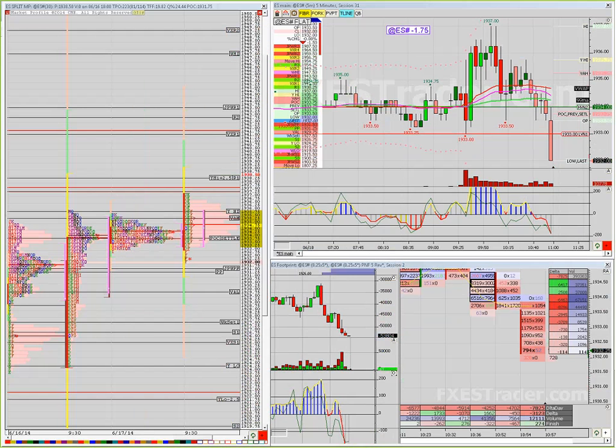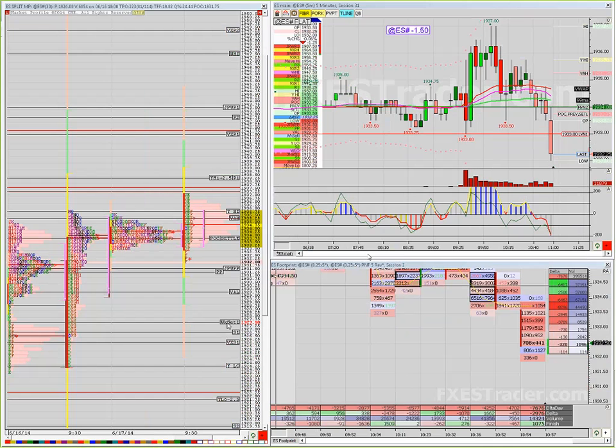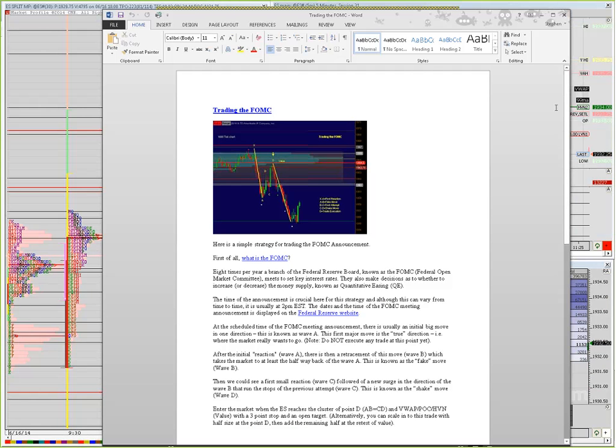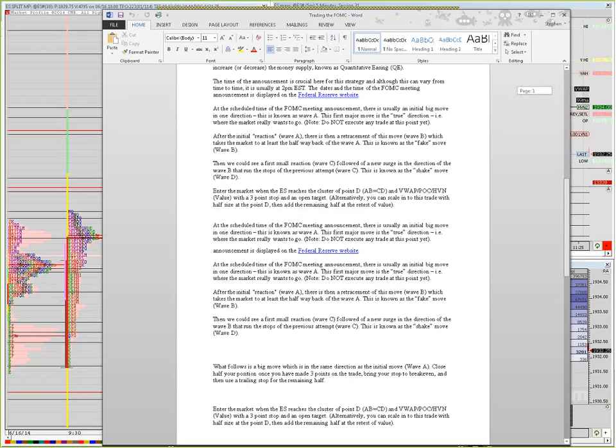In any case, let's get back to the matter at hand here. I'm going to try and take scales pretty heavy at 31 here from these 35, 50s, if I can get filled on them. So let me just go back here. This is a trade in the FOMC piece. Did this about 3 or 4 months ago.